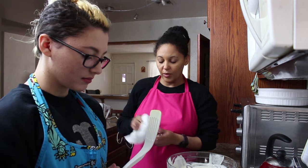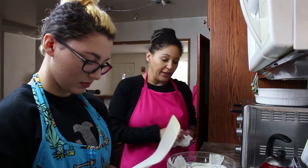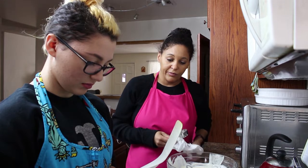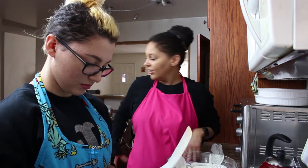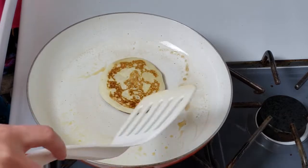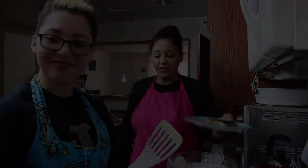I think we've been waiting too long. Yeah. No, my heat's on medium. I feel like the heat is not a problem. I feel like it just cooks really fast. Wow. Interesting that the smoke is coming. This is weird. Yeah, I think it's cooked. Oh, no, almost. Wow. I do like a little butterfly, though.